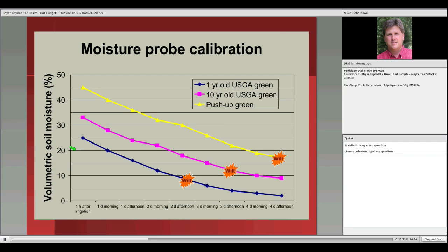So our field capacity is going to be somewhere around 25%, and then our wilt showed up about 8%. Now obviously, when you're trying to manage soil water on a putting green, you really don't want to get into this wilt range very severely. I mean, you can take a little bit of drying and browning on the green, but most of the time you're going to want to try to irrigate at some point before you reach wilt on that particular green. So for this particular example, maybe we're going to consider 10%, maybe even a little higher, 11 or 12%, to be our lower threshold number where we would then want to irrigate that green.